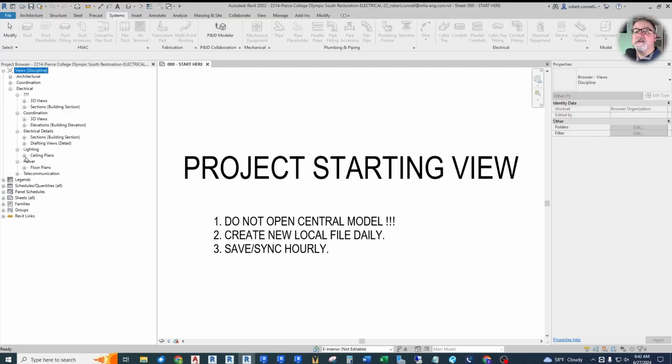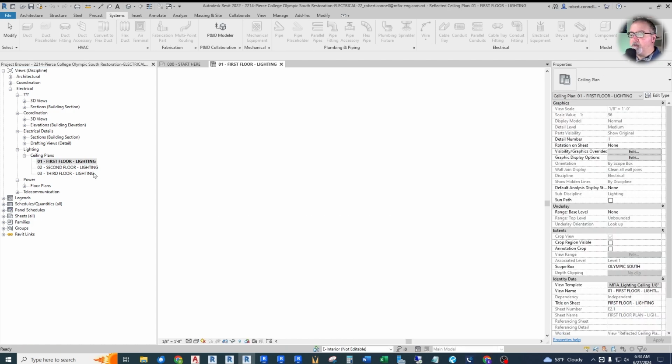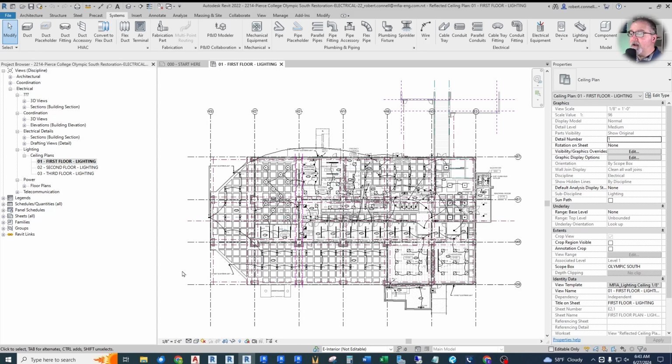Back to the video. What I'm going to jump down to is a lighting view. Down here, lighting. And they're called ceiling plans. Typically in buildings, we have a set of plans called a reflected ceiling plan. Let me show you here. It's a floor plan view. We're not looking up. We're looking down, but it's being reflected onto the floor. That is why it's called a reflected ceiling plan. It's like the floor is a mirror.